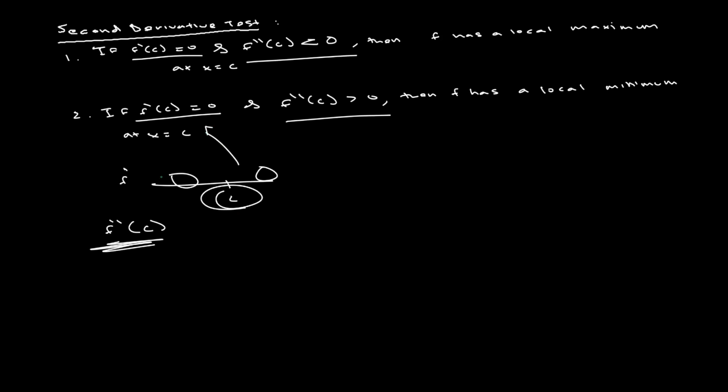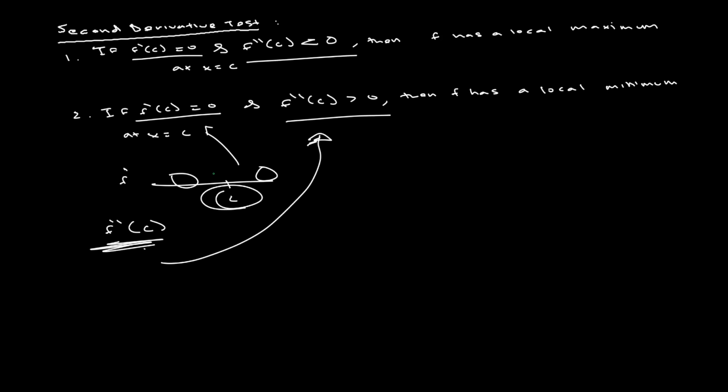And instead of looking at the behavior of f prime to the right and left of c, we can simply plug c into the equation for f double prime and find its sign, and the sign alone tells us whether we have a local minimum or maximum. So at times when f double prime of c is, one, easier to calculate, and two, faster to calculate than inspecting f prime around the interval c, that's where we want to use the second derivative test. But usually the first derivative test suffices, and that's what people mostly use to find extreme values.